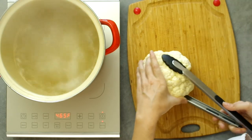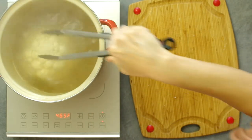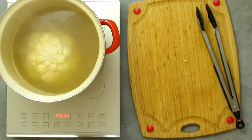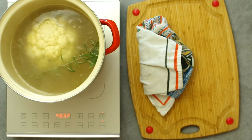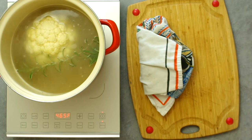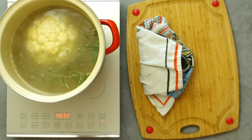Now boil the cauliflower or steam it for 10 to 15 minutes. I'd stay on the side of 10 minutes once you drop it in the water, because it is possible to overcook the cauliflower and it quickly turns to mush. You want a little bit of a pushback when you bite into it. One of the challenges of whole roasted cauliflower is getting flavor into the middle of the head. Boiling in broth and aromatics will help with that. I have half water and half chicken broth plus a healthy amount of salt, and I'm adding a bay leaf and rosemary stalks for good measure.